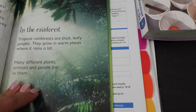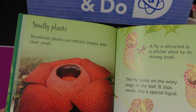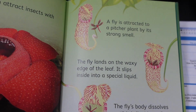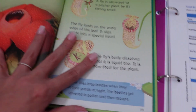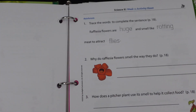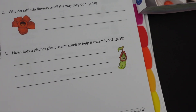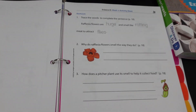Now let's jump into day one. So day one, we're reading pages 18 and 19 in our book. We've already been working throughout this book in previous weeks — I think this is actually our last week on rainforest. So this reader is an Usborne reader, not super long at all. Just these two pages is what you would read on day one. The activity pages that go along with it go directly off of these pages in the book. What I've found to be very helpful is I keep the book open on those pages while we're completing the activity. Most of the time there's tracing, sometimes there's cutting and pasting. My five-year-old can't read or write full sentences, so I normally help him along writing the answers and reading things like that.